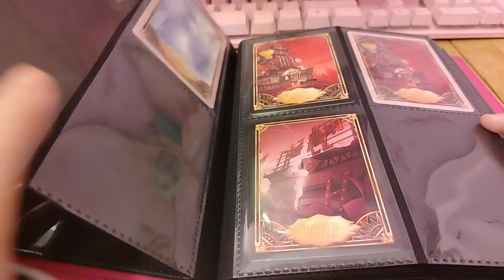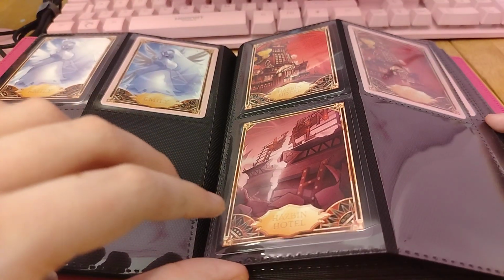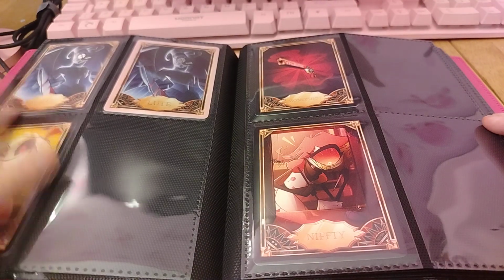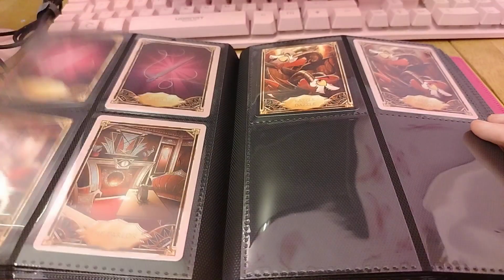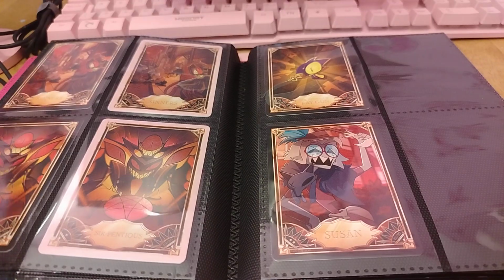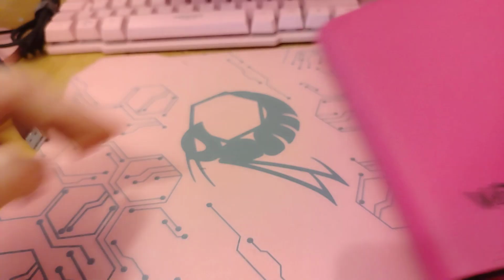12, 13, 14, 16, 18, 19, 21, 22, 24, 25, 26, 27, 28, 29, 30, 31, 33, 34, 35, 36, 37, 38, 39, 40, 41, 42, 43. That's 43 out of 50. Need 7 more. Yeah. On that.